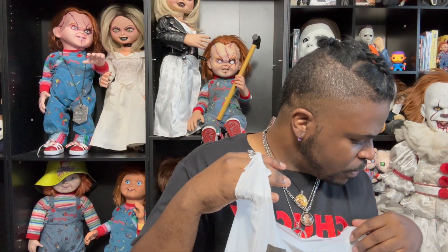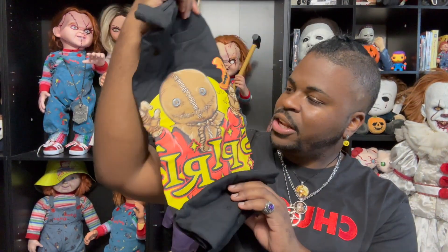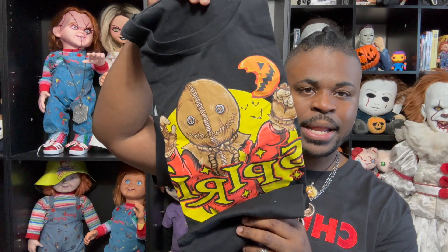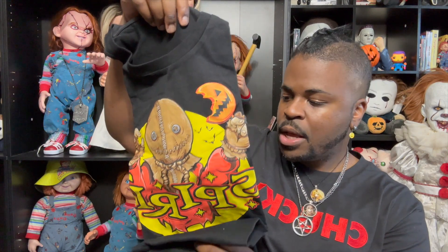I think I have one more thing from Spirit. I've also been looking for this one everywhere — it is the Spirit Halloween Sam shirt. I've been wanting this because I love Sam, but I also love Spirit Halloween, so to get Sam with the Spirit Halloween logo is amazing and I can't wait to wear it. I'm super pumped. I'm not going to open it all the way because I want to keep it nice for a TikTok video I'm about to make.